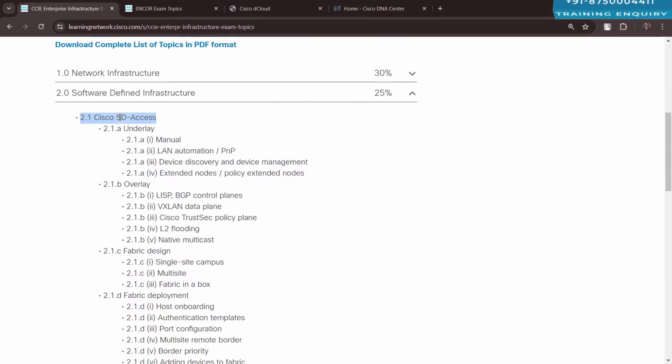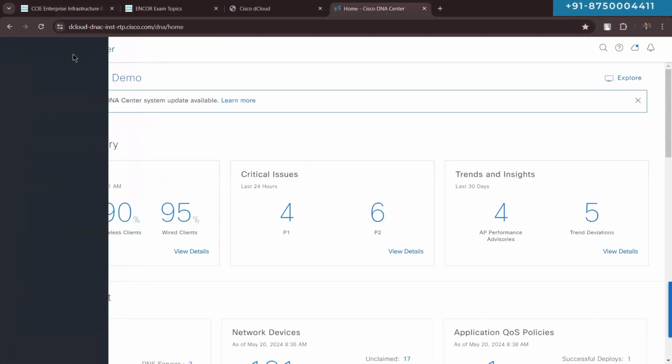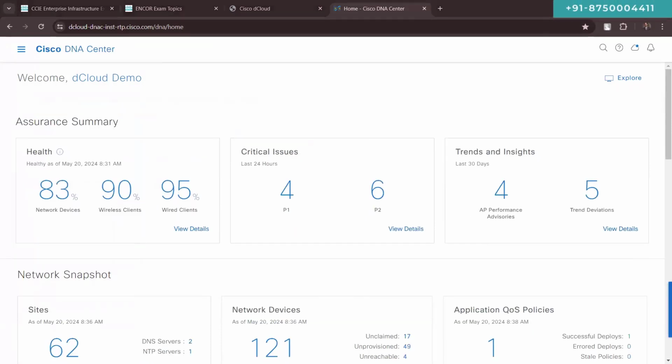So you will not be able to practice these things on EVE-NG or any other tool. If you have a good server with 400-500 GB RAM, 4-6 TB SSD, and 40-80 core CPUs, then you can deploy the virtual DNS Center onto your server, along with switches. But just for practice purposes, no one is going to do that. So I would say practice everything that we are doing in the dCloud DNS Center, and later on, when you get the chance to work on a DNS Center, then do it in the real environment. Again, I'm not saying we can practice everything, but we can practice most of the things here.